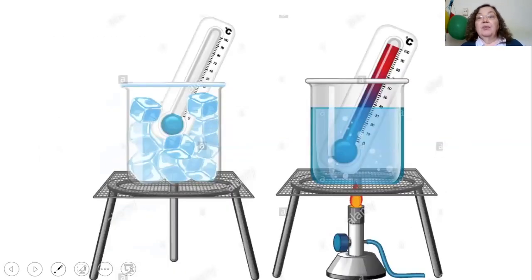One thing I want to notice about thermometers, especially when I'm using those long skinny ones, is that if it's very cold and you see over here that I'm in a cup of ice, look where the thermometer is. It's way down low. And over here, I can see the flame. I know this is boiling water, and I see it's up high. Okay, so that's one way. Even if I can't see the numbers, I can see whether it is a cold temperature or a warm temperature by how high the blue or red in the middle is.